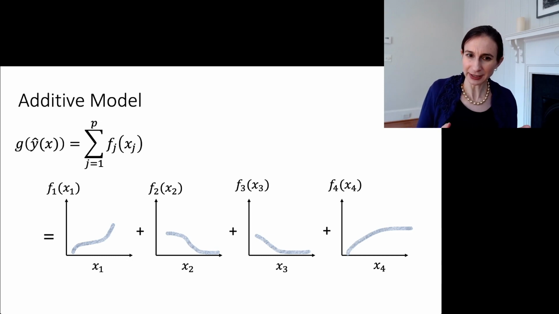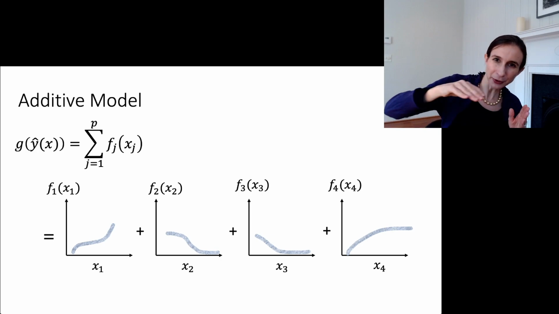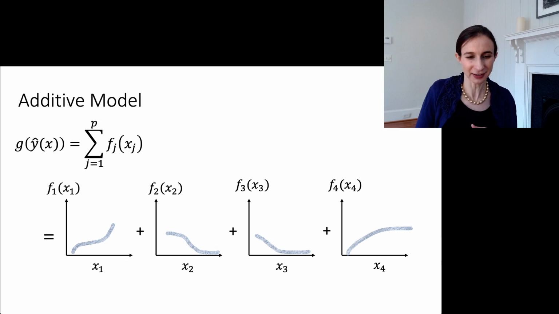Okay, so why do we care about additive models? Well, additive models are interpretable. That's why they're so elegant, and that's why they're so helpful, because you can figure out exactly where the kinks, where the important pieces of each variable are that lead to the prediction, and you can really understand how the variables are put together to form the final prediction.